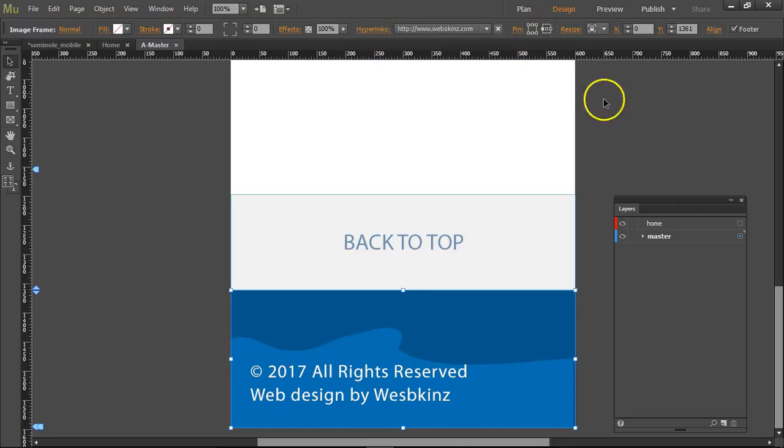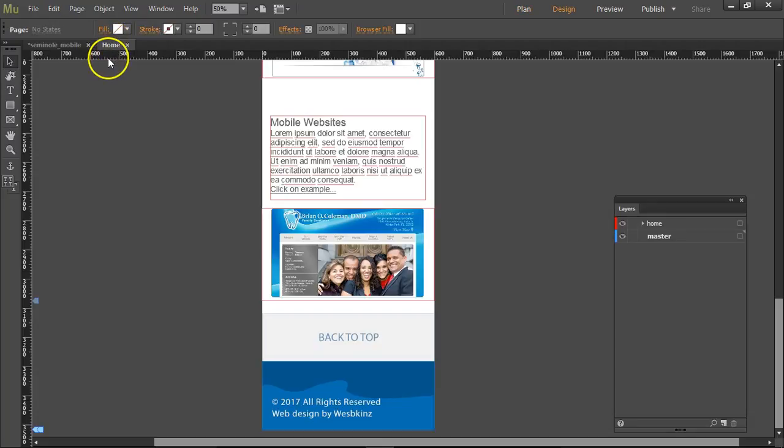For being quick and everything, I'm not going to make this text, but I would make this text if I did it myself, because I want my name, Webskins, to be in text. So I have kind of a web ring going, so I'm more reputable on Google, so Google sees my name on other websites and linking back to my website. So that's what you want to do. All right, so let's close the master page. That's good. Let's open the home page, and on the home page we have all this information.